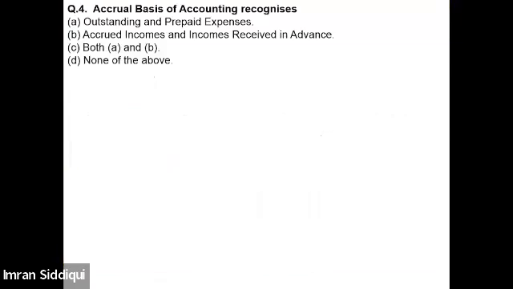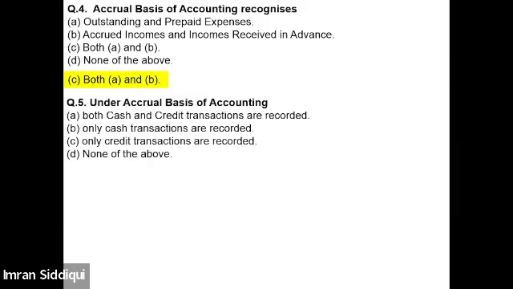Okay. Next question: accrual basis of accounting recognizes. Tell me, Pratika. Both A and B. Accrual basis recognizes both. Yeah, that is the right answer. It also recognizes outstanding and prepaid expenses, and also recognizes accrued income and income received in advance. However, in the case of cash basis accounting, these are not recognized.